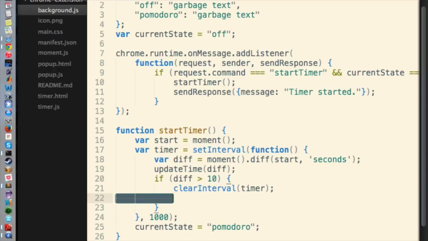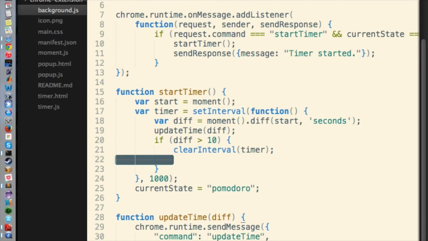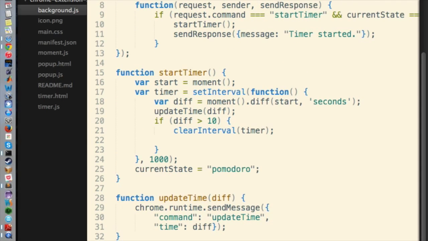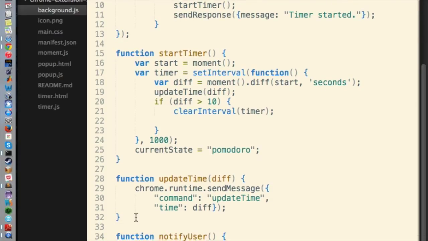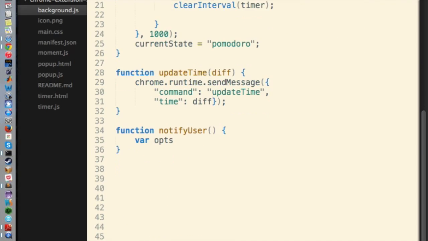And then we also want to pop up our notification. So I'm going to create another function called notifyUser. And in here, we're going to create our options variable. So you guys can see it.